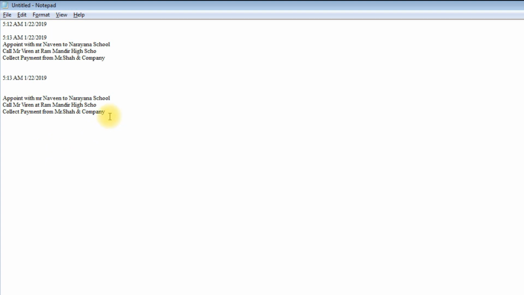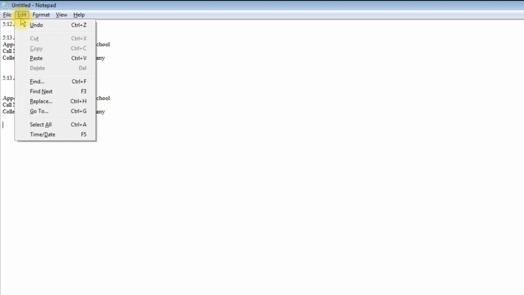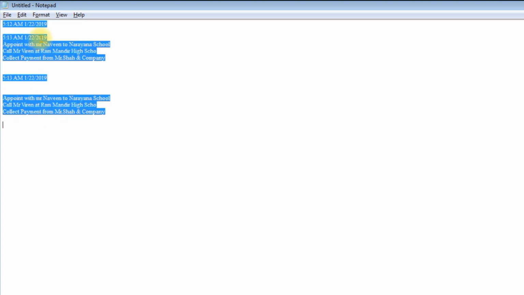So paste is one command, and cut and copy are the two commands. Now here there are a few new commands given: Find Next, Replace, Go To, Select All. Select All is to select the whole text.